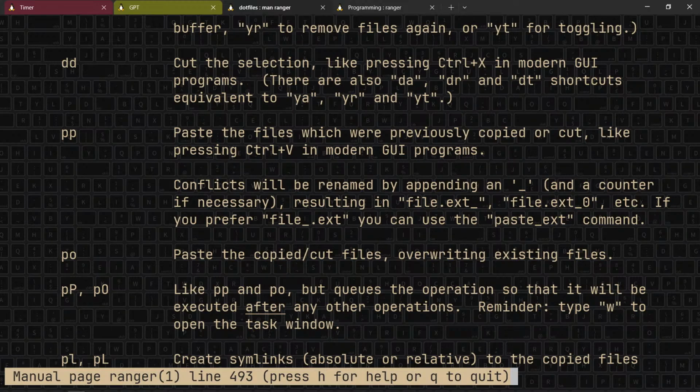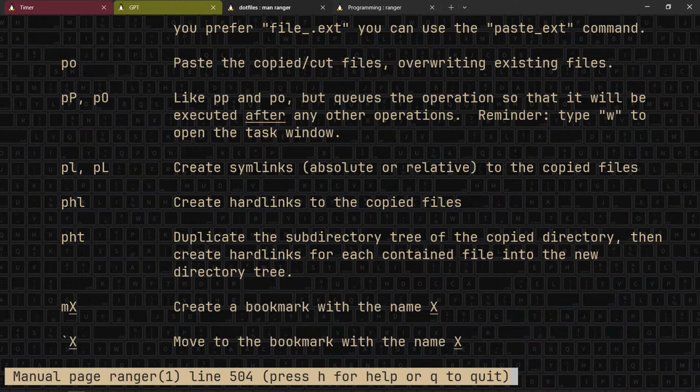PP and PO, but queues the operation so that it will be executed after any other operation. I don't necessarily care. Create symlinks, absolute or relative, to the copied files. So PL and P capital L for relative, in case that's needed. Create hard links to the copied files.